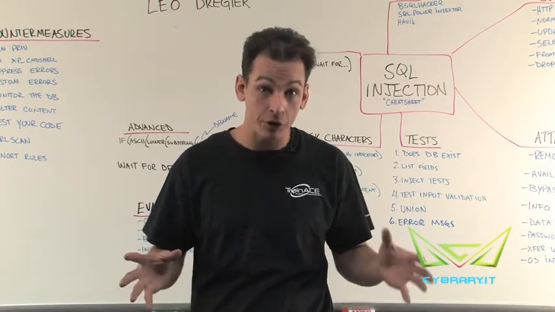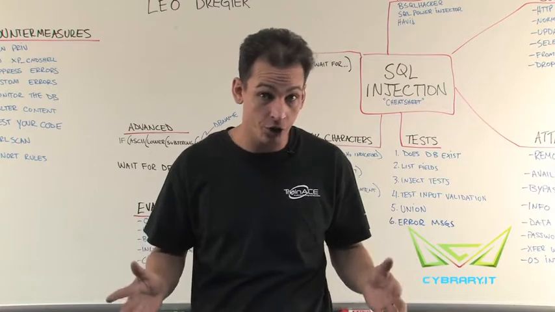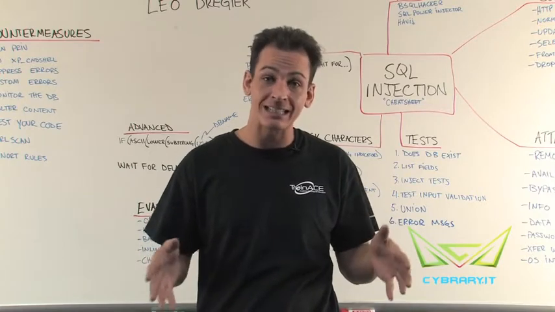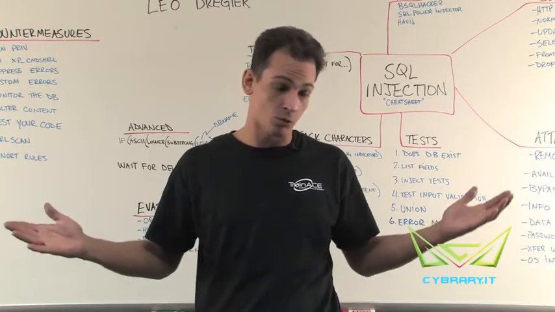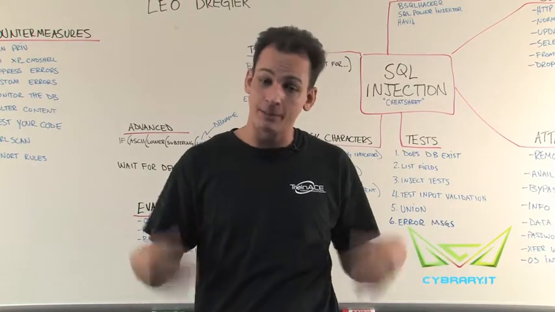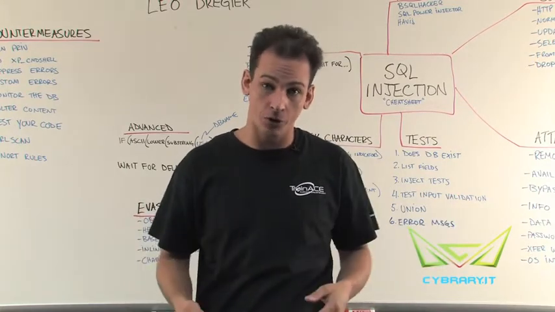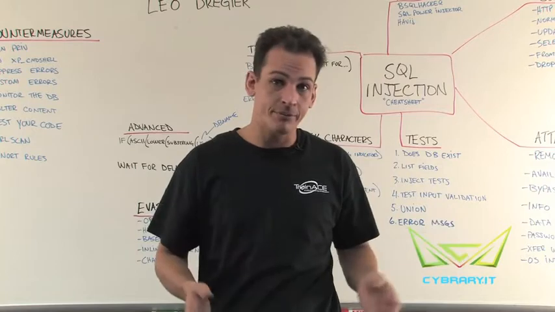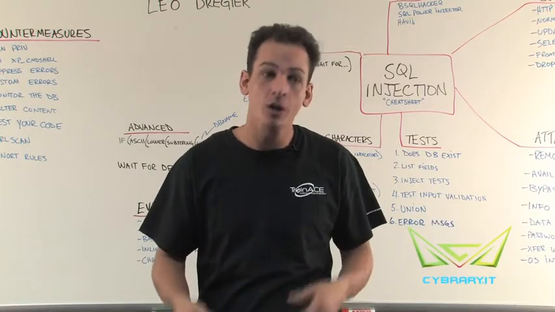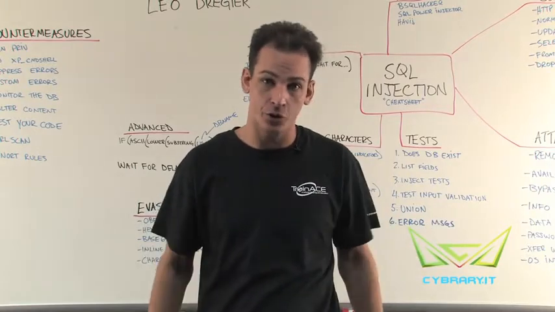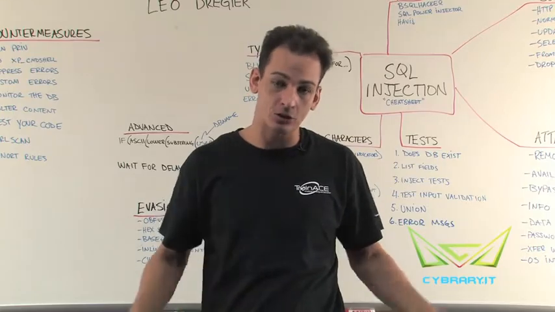So you want to add value to yourself, you want to add value to your career, you're going to have to be able to dissect this stuff. And the rule of making money is, you got to deposit into the bank before you can withdraw from the bank. Here, same thing. You have to secure your code to prevent someone else from getting access to your code. So keep that in mind, and let's look at some examples.